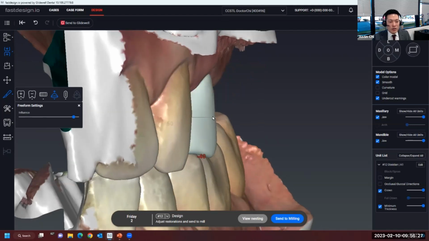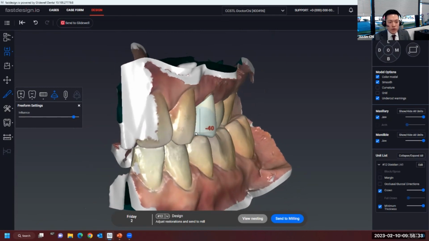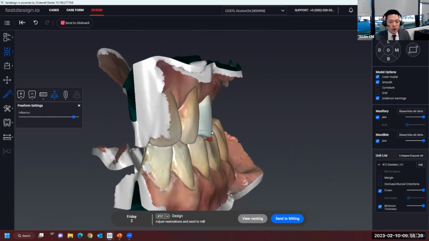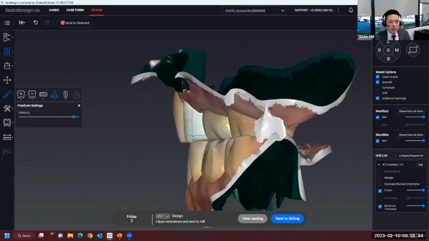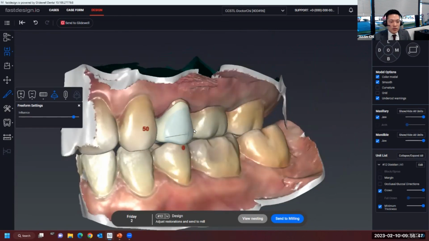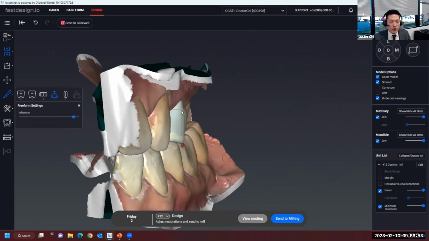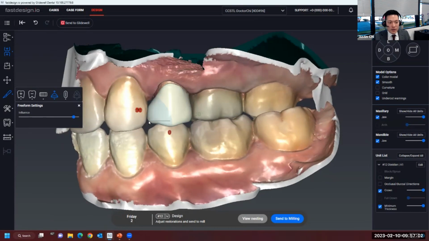Now, as we make these changes, and since we're in this aesthetic zone with the premolar, we also want to try to visualize this. How does this flow with the adjacent teeth? So I think that this is brought out a little bit too much. So let me bring this in slightly. I can look at it from both the mesial and distal. Just a little overlap. And then from the contour, from the emergence profile, sometimes we can cheat a little bit by bringing these zones out just to create more of this lingualized slope. But I'm just going to leave it here and just move this down a little bit just to have a nice shape to this premolar. I'm not even worried about the contacts at the moment.